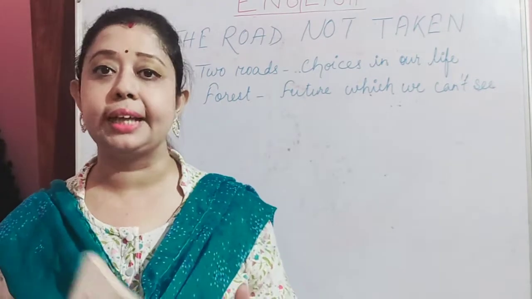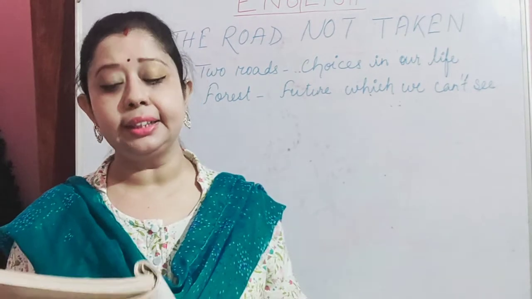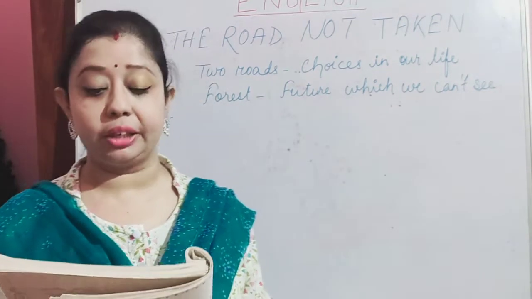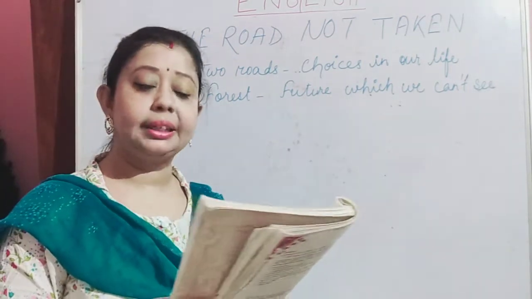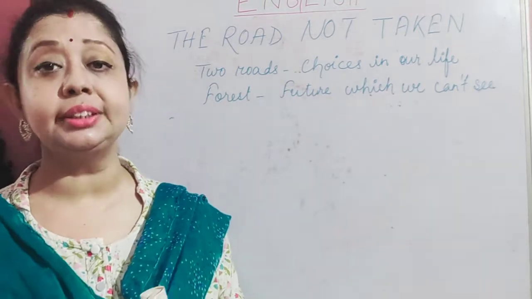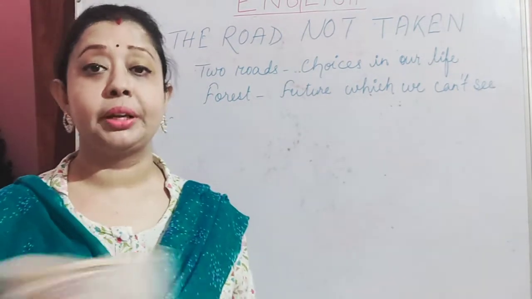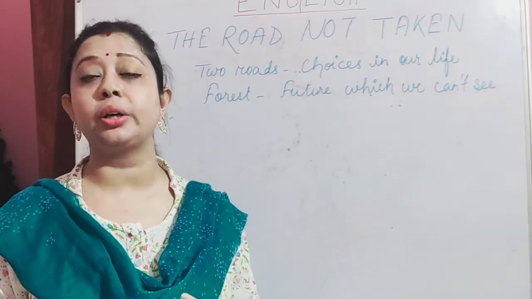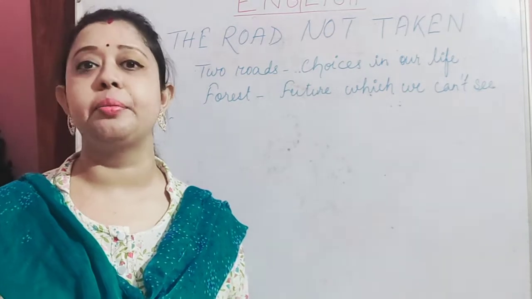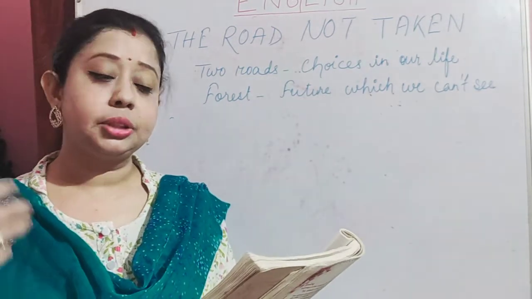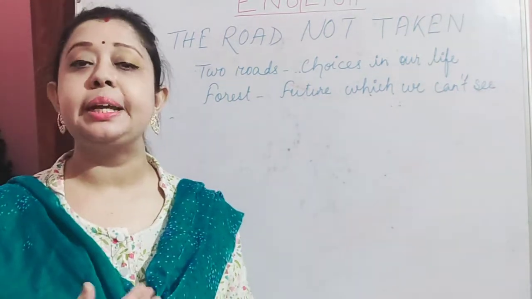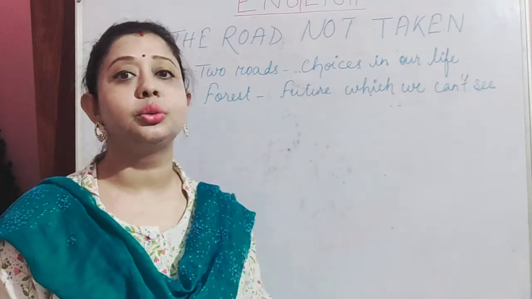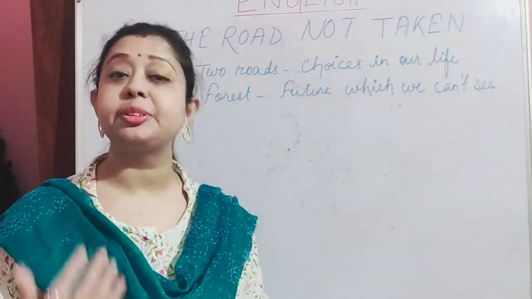That is the undergrowth — that is where his future was hidden. Then he took the other, just as fair, and having perhaps the better claim, because it was grassy and wanted wear. After a lot of speculation, although he was in a dilemma about which to choose, he finally took a decision to make the choice of doing something which was not done by many people. He took the road which was walked by less people.